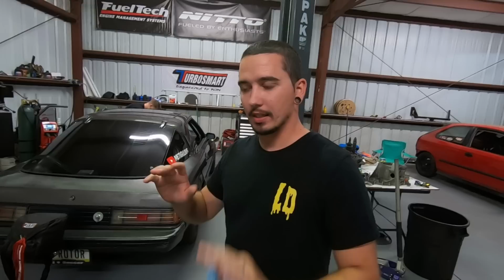Maybe next time. It runs, it drives, dynoed, made too much horsepower. We're going to turn it down a little. I might see if we have a smaller or softer wastegate spring, but I think she'll ride. As long as we just dial back the torque, it should live at that horsepower. It's going to be hard to dial back the torque, dude. Well, we're just going to give it no timing, but it shouldn't put up a number like that.